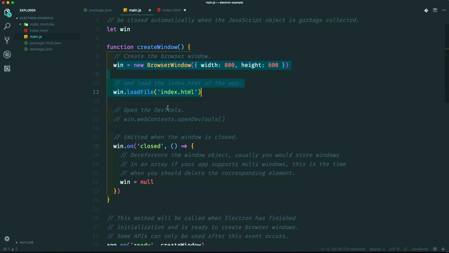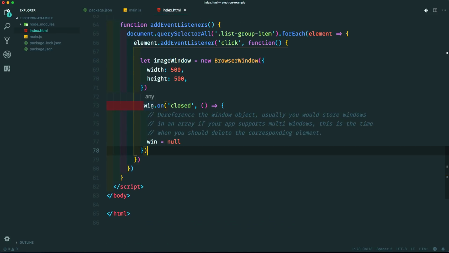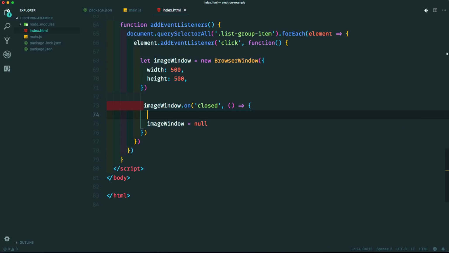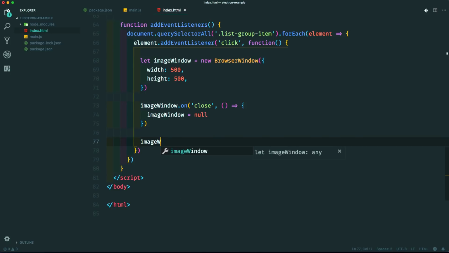Similar to this, again, I'm just going to grab this and paste that in here. So it's this, imageWindow, and we don't need this stuff. I think it's close, and maybe both work, I don't know, but I have close in the project that I made already.